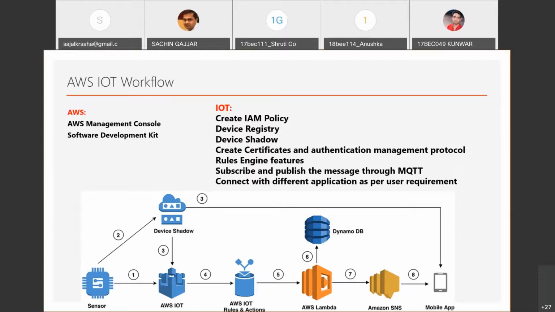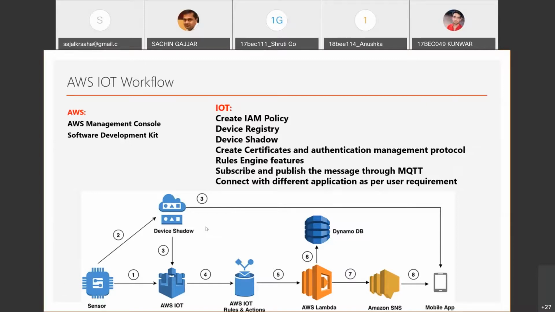You might have seen the Blynk app. I am writing it in the chat; I forgot to mention it in this slide. So the app name is Blynk. You can check it. It's a Google app. Using that app, you can connect the IoT devices directly, bypassing this cloud integration process. But in that case, all the data will come to your mobile and your mobile will get overloaded. So this is the basic workflow for directly going to a mobile app.